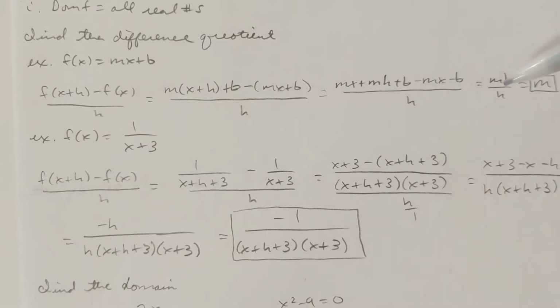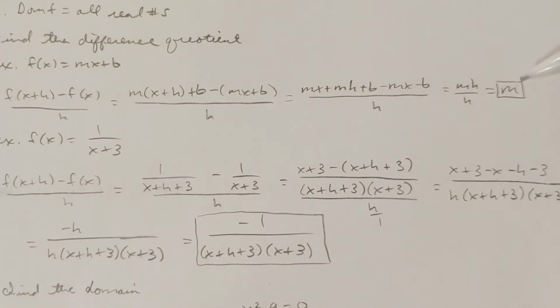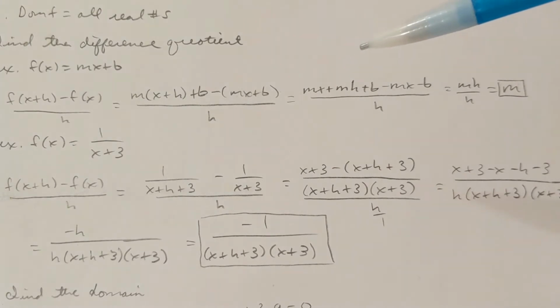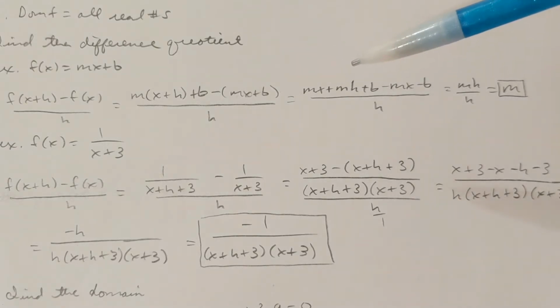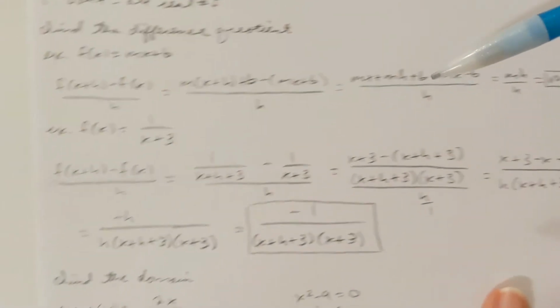The difference quotient is a way to measure from one point to another point. So how do you do that? Well, you look at m, right? If m is 1/4, you know you're going up 1 and over to the right 4. If m is -3, you're going up 3 and to the left 1. So whatever m is, that's how you get from one point to the next. Now that's okay with a line, okay? But what if you don't have a line?